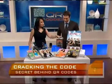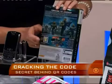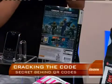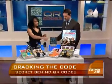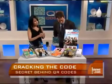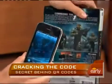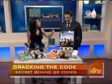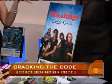We also see them on video games now. See on the back of this Halo? There's a code here that's going to teach you more about Halo, like maybe how to get around a wall or use your weapons a little bit better, by taking you to a website or whatever else. You just scan this with your phone, and then it's going to take you to a Halo website. This is a We the Kings poster for this band, and if you were to scan the code on the band, you're entered into a contest, so you can win tickets, you can get ringtones, free downloads, all of that kind of stuff. Bands, everybody is taking advantage of this right now.